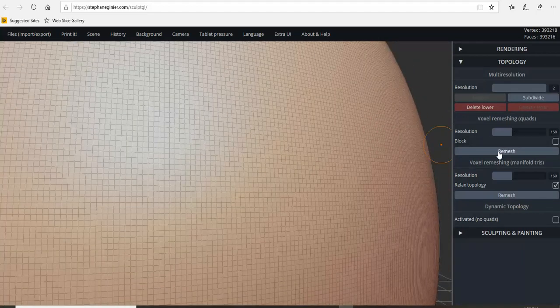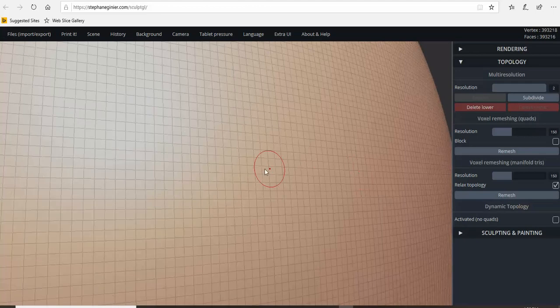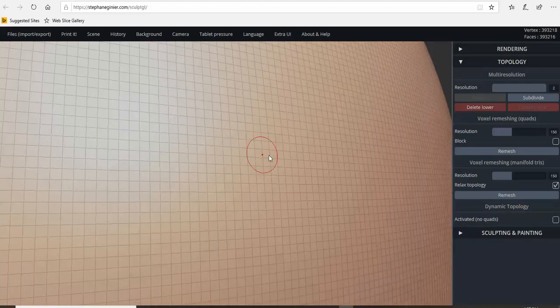So here you can remesh it. You could do it in triangles. Let's find out what happens if we do it in triangles. So it says meshing into manifold tris. Here it's quads. So right here you can see they're four-sided polygons. Let's switch it over to triangles.